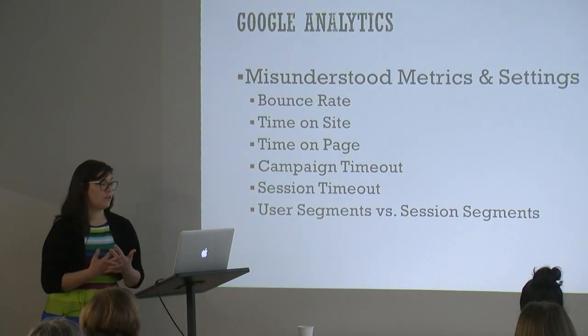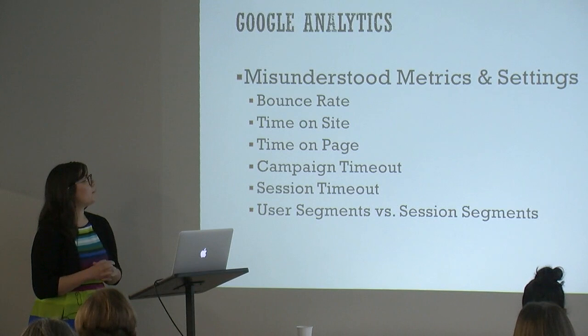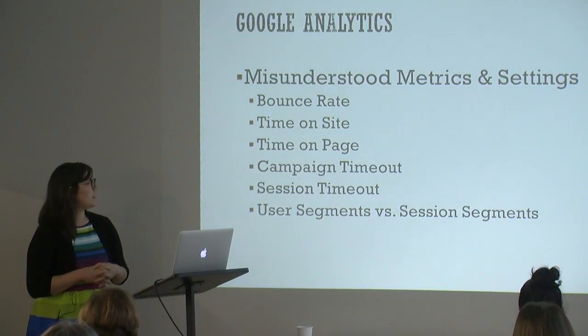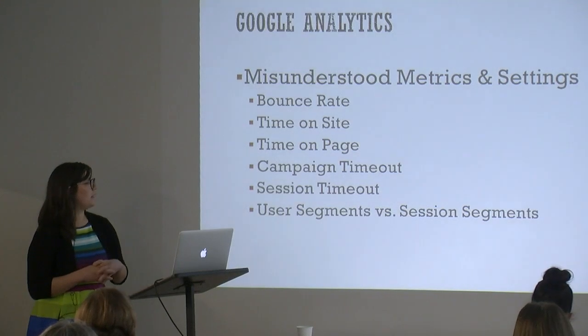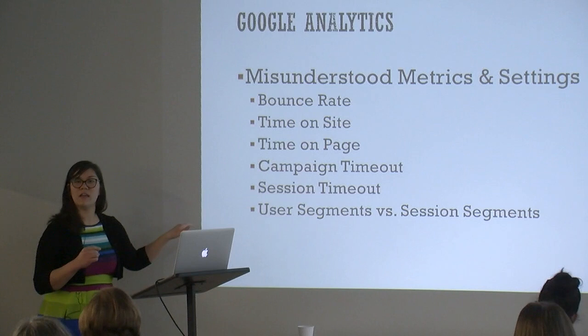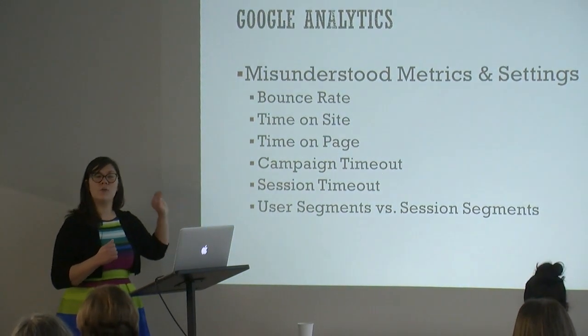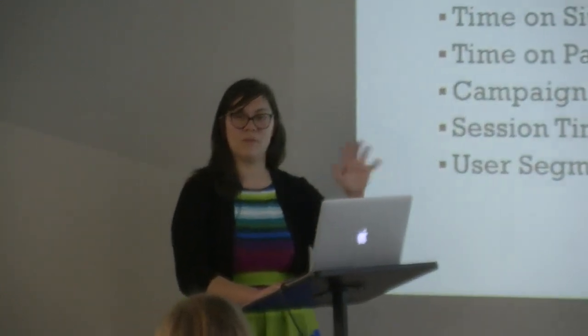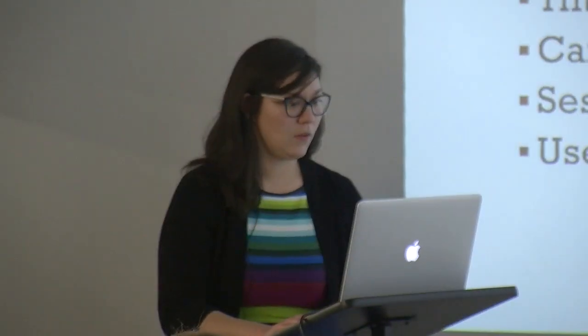So, misunderstood metrics and settings. We're going to talk about bounce rate, time on site, time on page, campaign timeout, session timeout, and I was going to talk about user segments and sessions, but that was going to take a little bit more time. So if I'm able to touch on it, I'll try, but I may not be able to get there because I timed it yesterday and it was a little bit long.